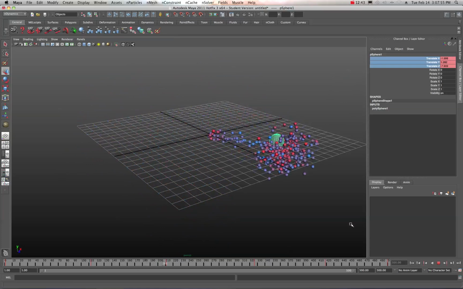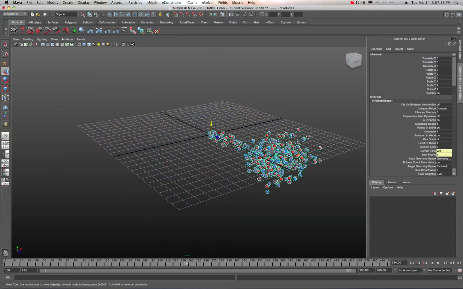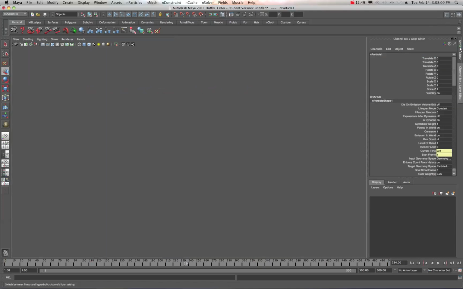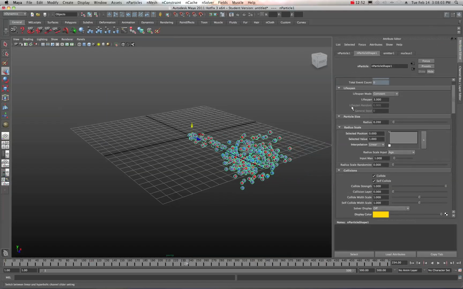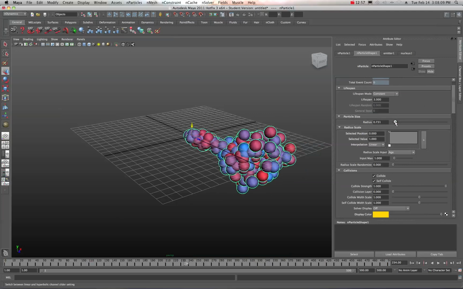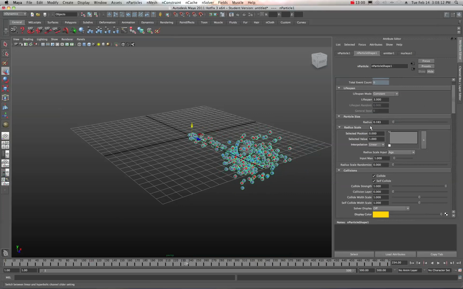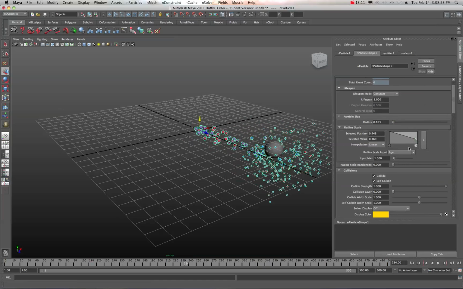I'm going to hit pause for a second, select my particles right here, and come back over into the attribute editor. I'm going to take a look at a couple of things. You can set your radius from right here. We could make those particles a little bigger if we want, or a little smaller. If we want, we can change the radius scale from top to bottom by adding a little point in here and then bringing them down a little bit. Now we have some variance in the scale there. You could also put another point in here and scale some in the middle up and some of these down a little bit. So now we have some in the middle that are bigger than the others. It just gives them some randomness, no big deal.